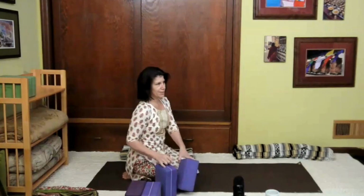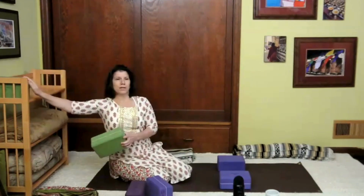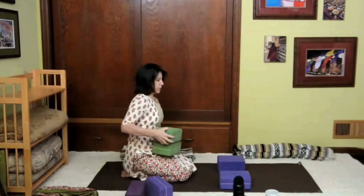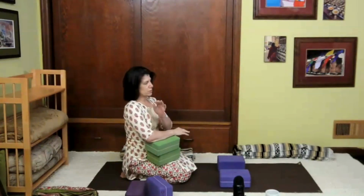So if you'd like a way to put more pressure, not more pressure really, but more consistent, a little bit longer duration of that pressure on the top of the head, let me do this. I'll take 2 different colors of blocks so you can see it. You put 2 blocks on the flat setting like this. This is the general setup for most people.